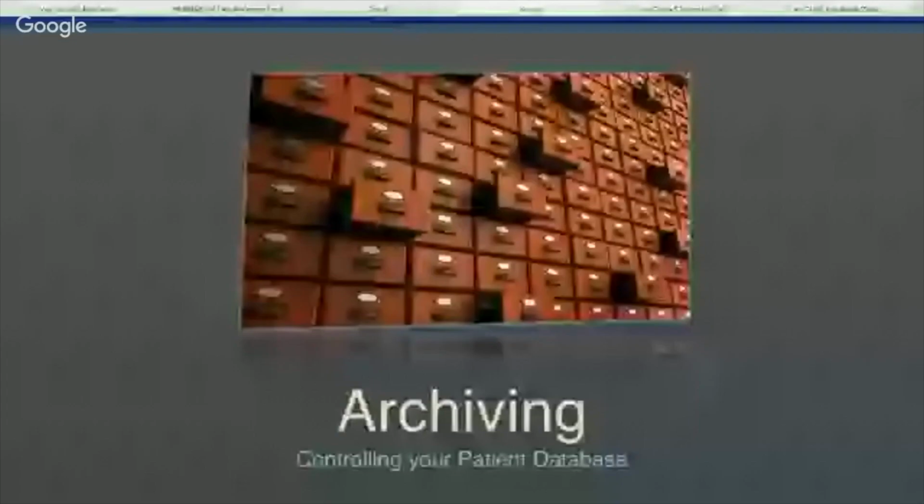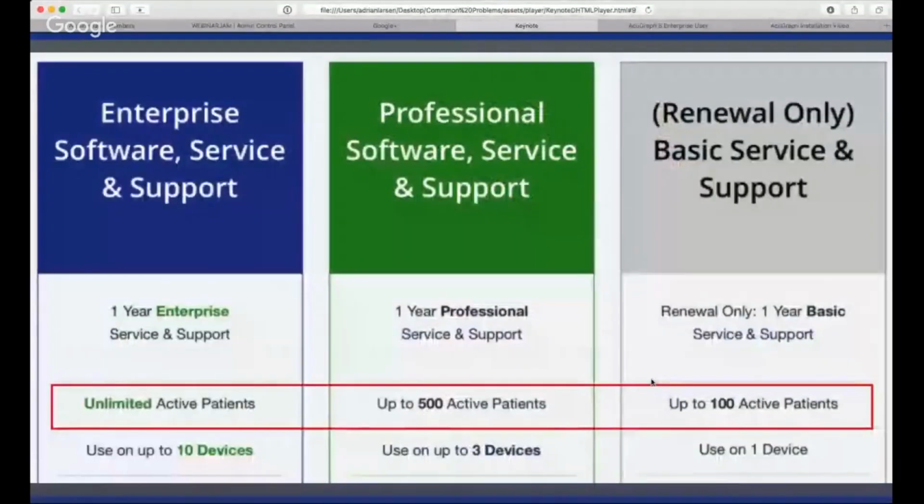The other time that you would want to make sure you archive patients properly is if you have a plan. It depends on which plan you're using. We run into this from time to time because right now we have 3 service and support plans for AcuGraph. And as you can see, I've circled here in red, each one allows a different number of active patients.